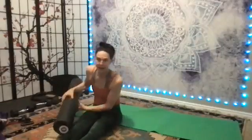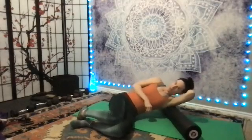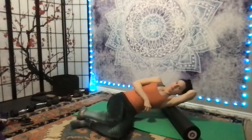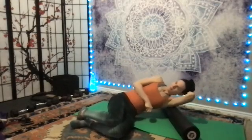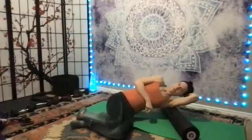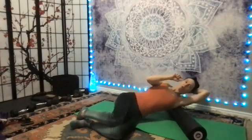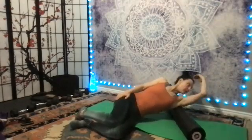Armpit, and then kind of like the back of the armpit. Also, if you have shoulder, what's one side feel like compared to the other? You're just noticing without judgment. Maybe you feel something further back on the scapula, that border. There's teres minor attaches there. It's always tight, or it's always feeling tender.